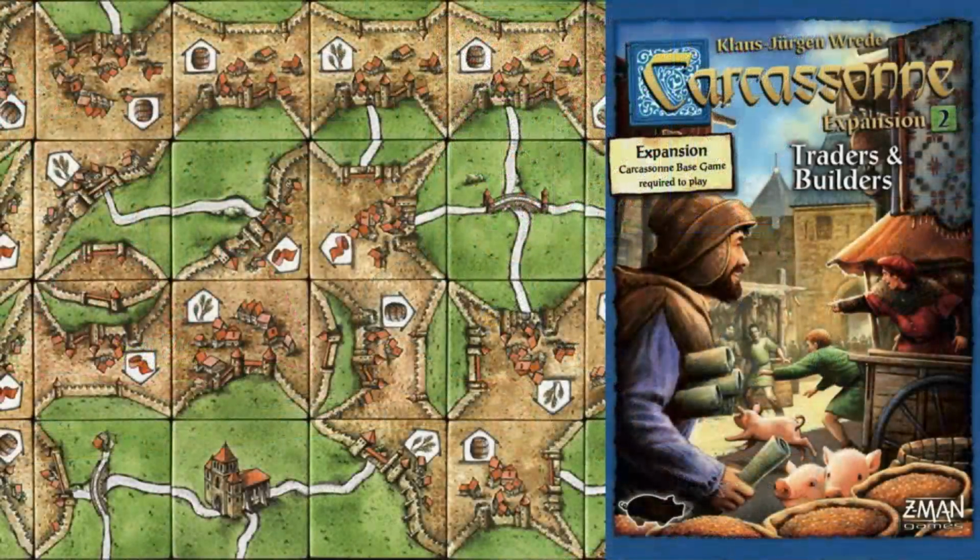Then the second expansion for Carcassonne came out, and this is the expansion that I consider, I want to say, my favorite expansion. Yeah, it's definitely my top. Traders and Builders. This added several things. It added trade goods, which made it where you wanted to finish a city even if you weren't in it. Correct. To get the trade goods.